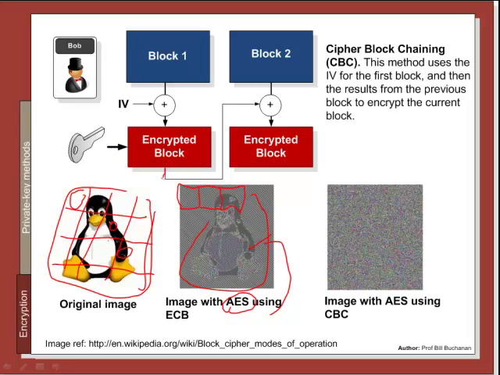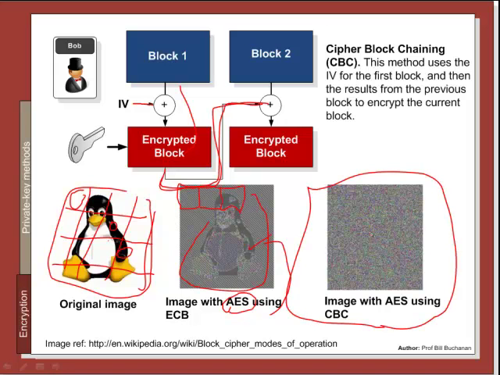If we chain the output from one into the next, so that the IV vector is used initially to create an encrypted block, and then we take the output of that and feed it into the next, then what we get is a completely randomized data set.